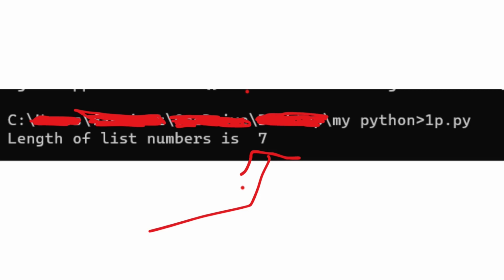Python starts counting the items in a list from 1. Don't confuse this with the index number. This is a very small piece of information, but at times you may get confused. In a list, the index position number starts from 0. But when it counts the length of the list, that is, the items inside a list, it counts from 1. So always keep this in your mind.